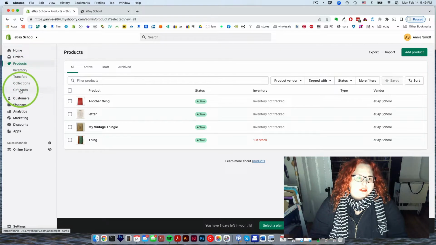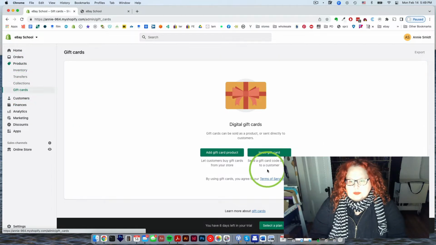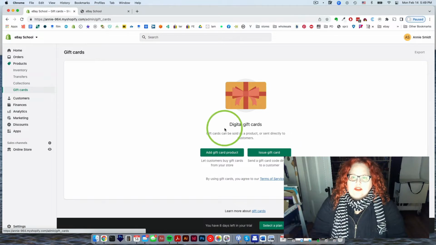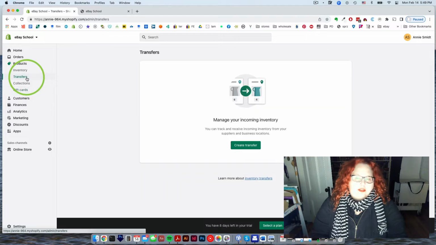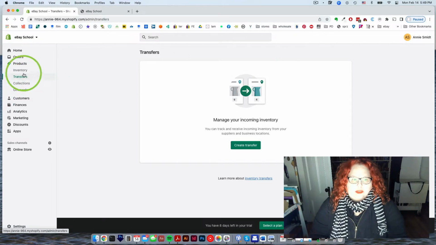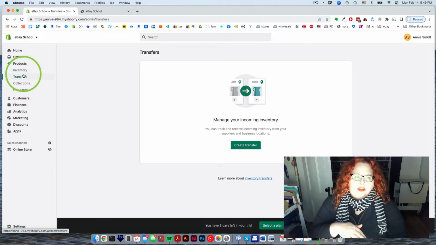You can also create gift cards, digital gift cards. Shopify sort of has a system for that, so you can do that. You can also transfer from other sites and stuff. Totally big kettle of fish, but this is where you can manage those if it's not in a third-party app.